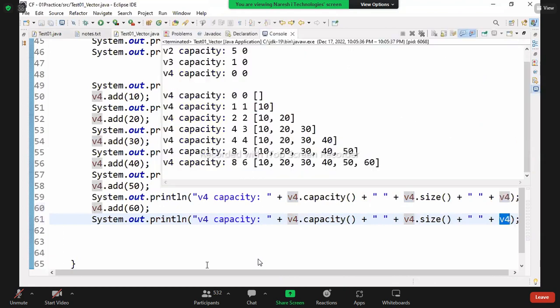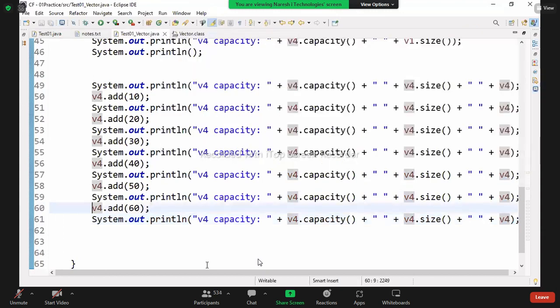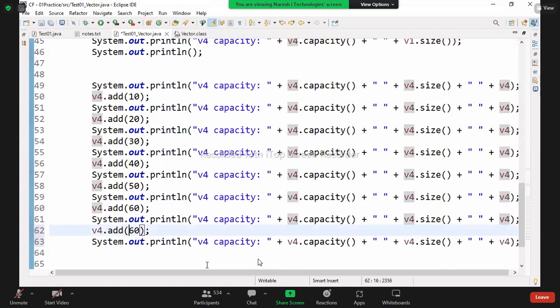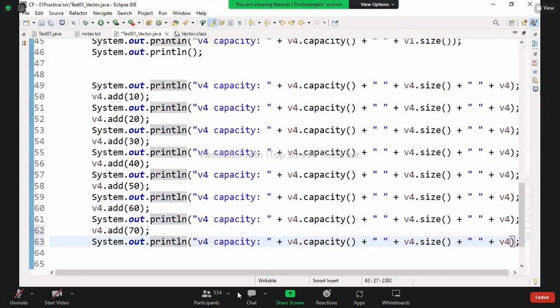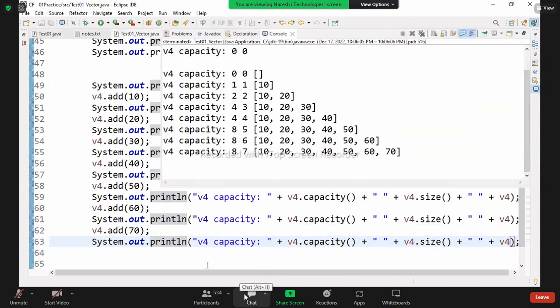Last location. How long is the capacity not increased? Until size is not greater than capacity. If size is greater than capacity, then it will increase the capacity. Add of 70. Capacity changed? No. Size changed? Yes. Elements changed? Yes.